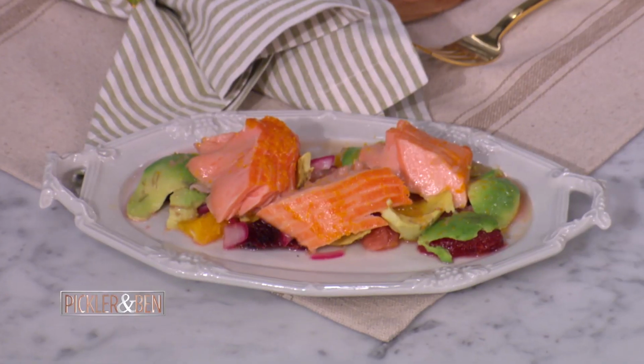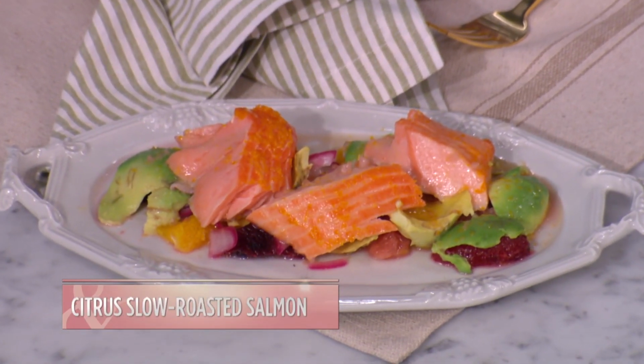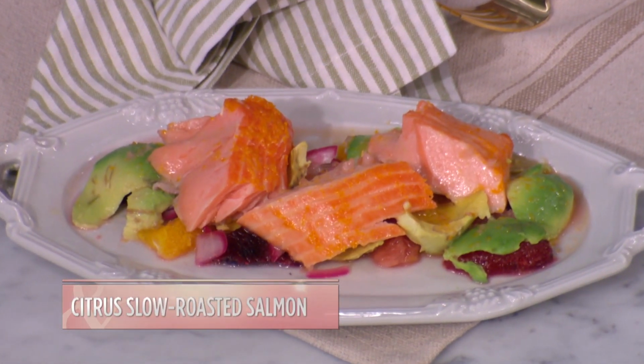What are we making today? We're going to make some slow roasted salmon. Wonderful. It's dressed with citrus, so it's going to be a great lesson about acid and slow cooking as the heat. And the salmon is very rich with fat. And of course, we're going to add salt.